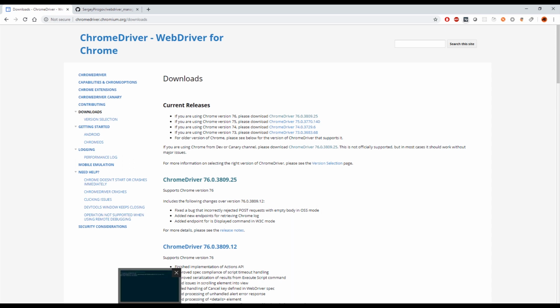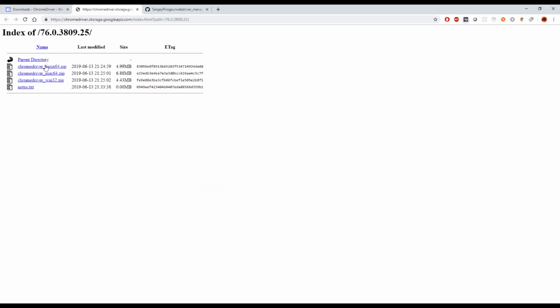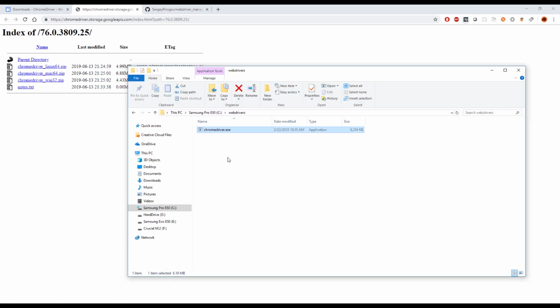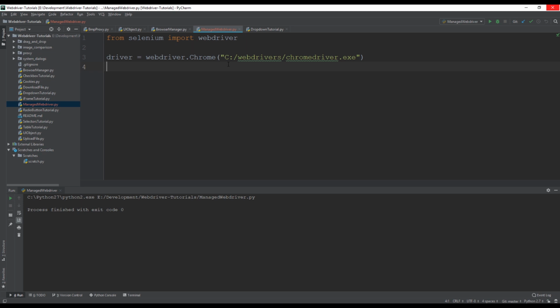So if I want to use a new version, I now have to download it from here, download the zip for my system, extract the executable, and then place it into here, which will replace this executable. And then when I run this script, it's going to instantiate with the new ChromeDriver. Now, this is an issue, because if you're running your tests on many machines and you want to make sure that you have the latest version, or a particular version on all of the machines, this is a big deal, because then you have to manually go in and install those ChromeDrivers, which is a waste of time.